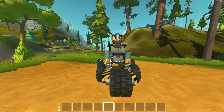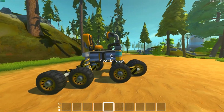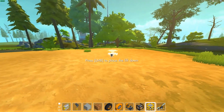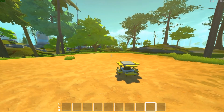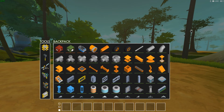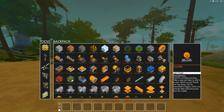All right. We are back, and we are going to do this. We have the Trail Tumbler over here, but what we're going to do is put our lift down here so we can get ready to start building. And the next thing we are going to do is go into our inventory and start picking out all the parts we need to build our very own Trail Tumbler.